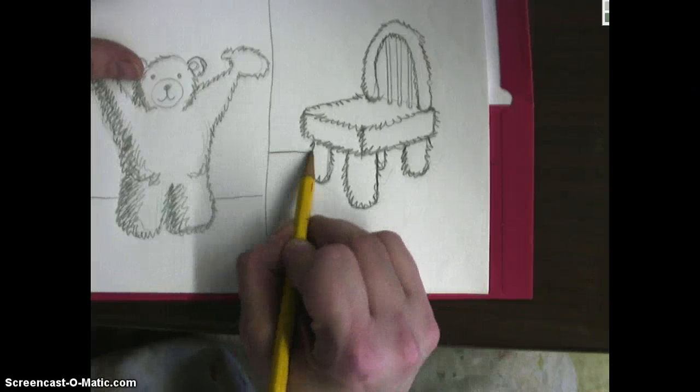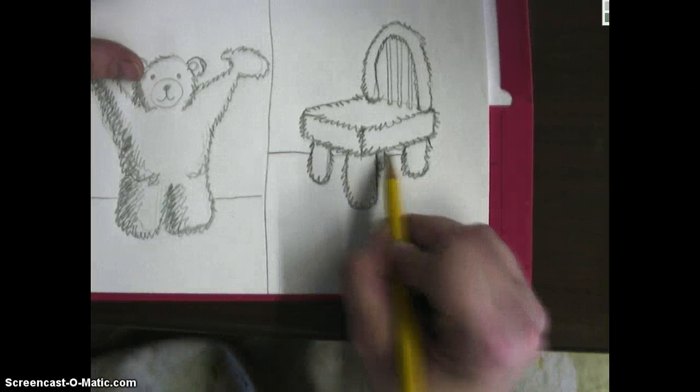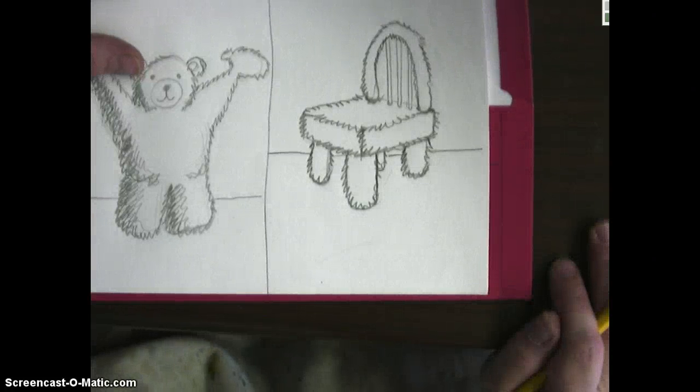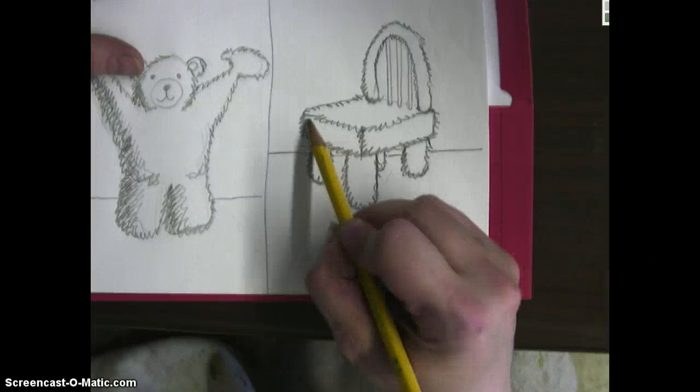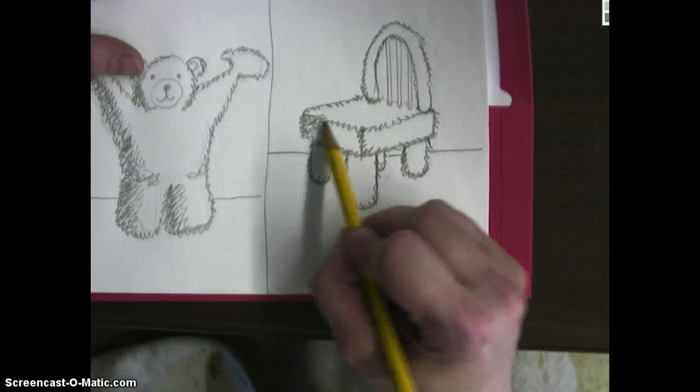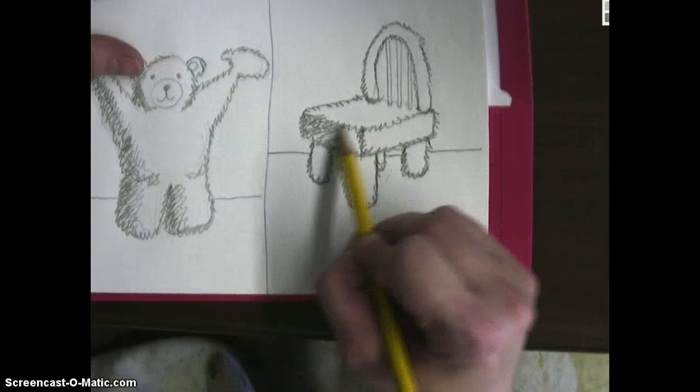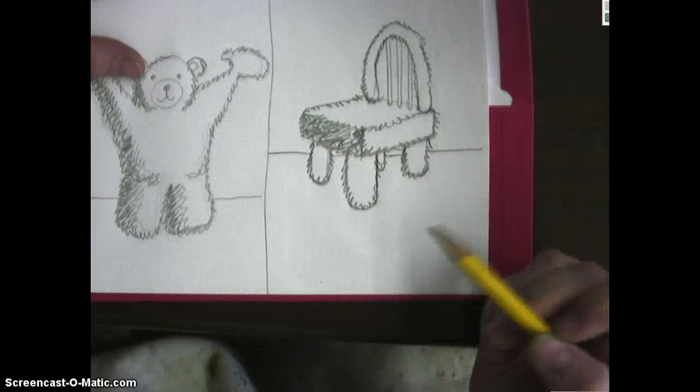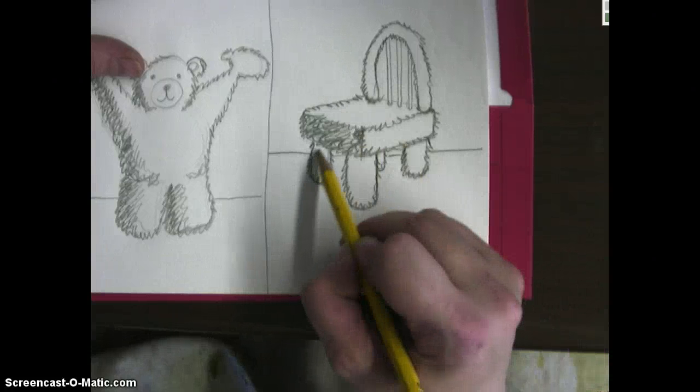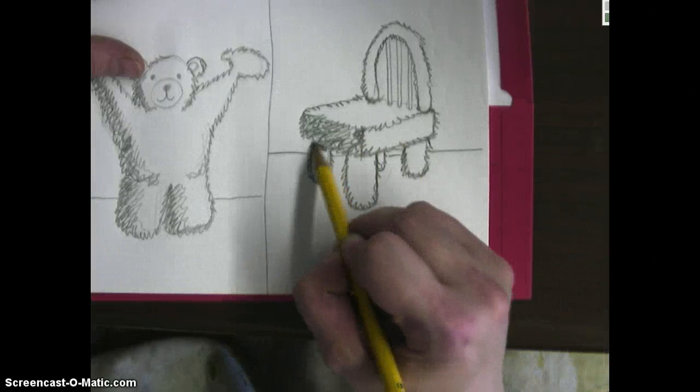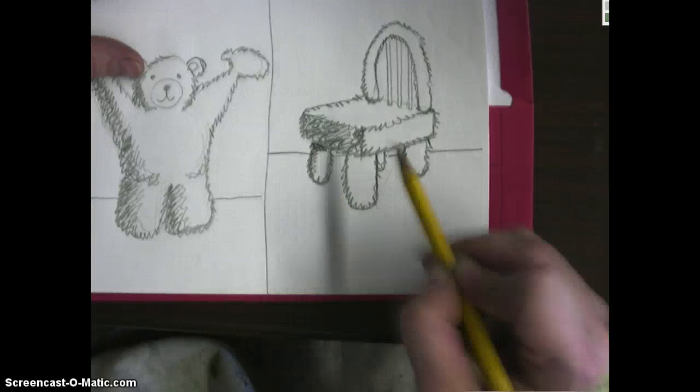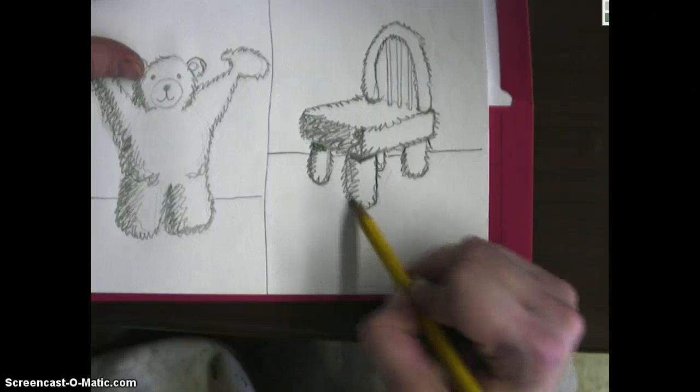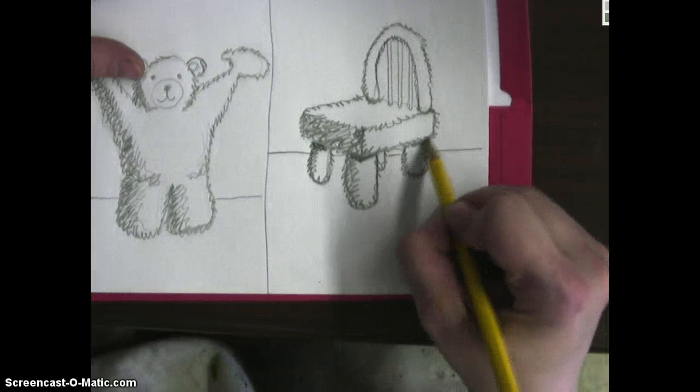Horizon line. In the back, you got to know, this chair is sitting on the ground. There's our horizon line. We also need some shading. We're going to put some here. And do you see how I'm moving my pencil around in a real erratic manner? It's kind of going around all crazy. That's because I want it to look fuzzy too, the shadow. So I'm going to put a darker one underneath right here. A little bit down the side. Darker one underneath. A little bit going down the side. And the same thing on the last leg.